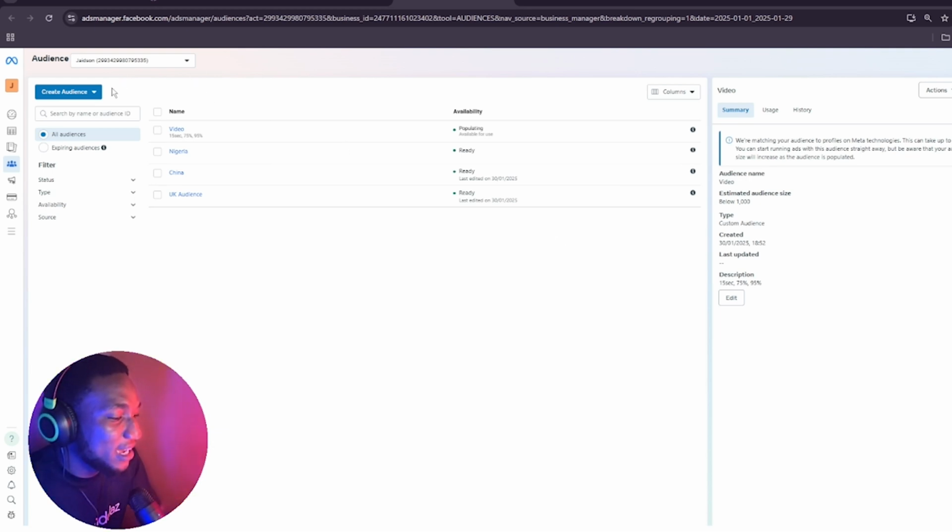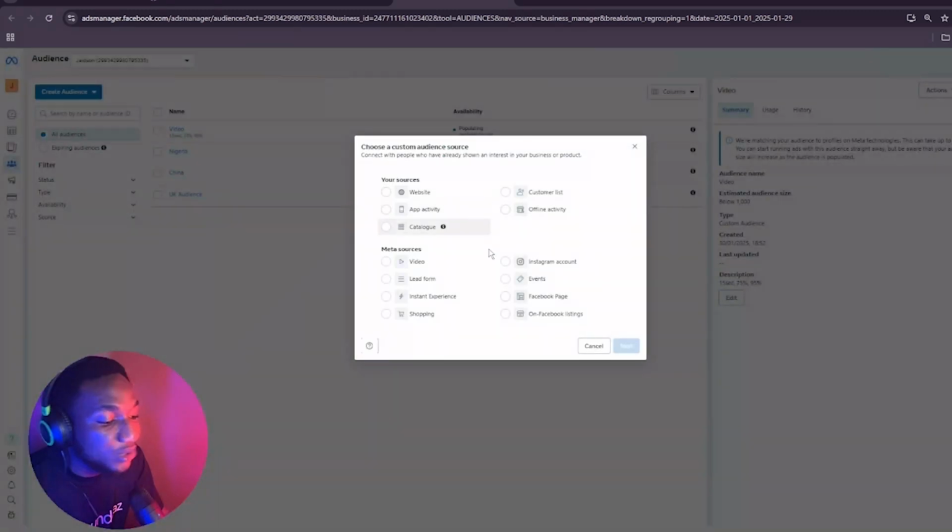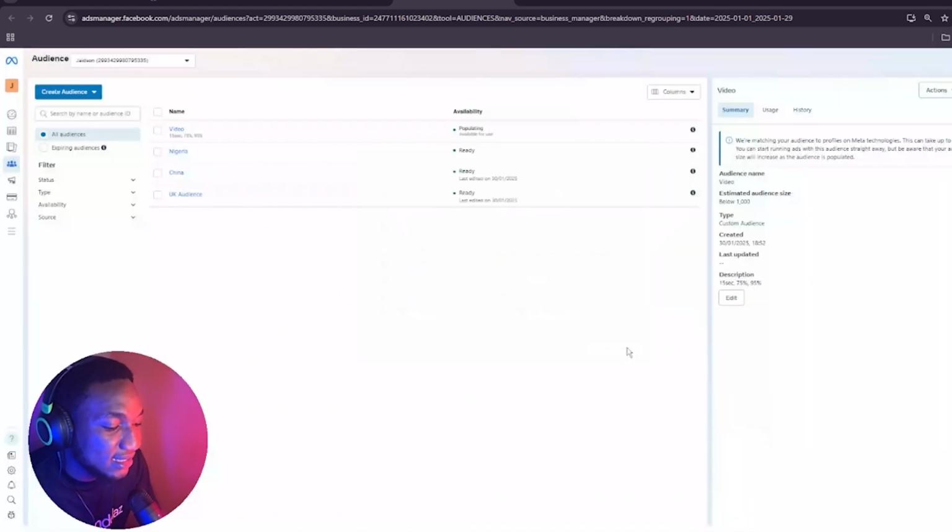Now for Instagram account, for those people who have watched or followed your Instagram or visited your Instagram account and never followed, this is a kind of campaign you do for them, but you need to target them, you need to inform Meta to track them. That's why when you visit a page for the first time and you do not follow and they're actually running a campaign, you start seeing the company's campaigns and ads every single time. It's not because it is supposed to happen, it's because they planned it and they actually worked out their plan. So that's why we have this here.